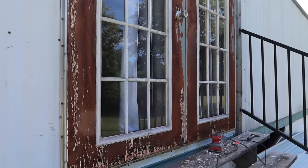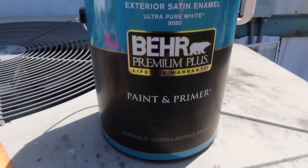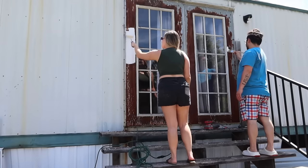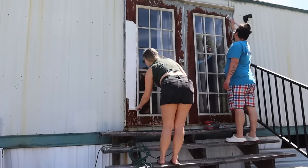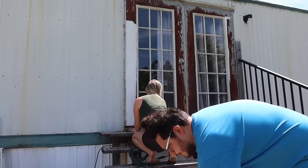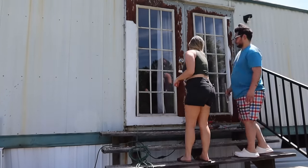This is the paint that we're using. It's by Behr, and it's a paint and a primer. I believe it's an outdoor paint as well. So I'll be using it on her doors, her steps. We're going to go ahead and roll those today. She had these steps built last year or year before. They've never been sealed, so we're just going to take some paint and roll that over the steps, and hopefully that will make the steps last as long as possible.